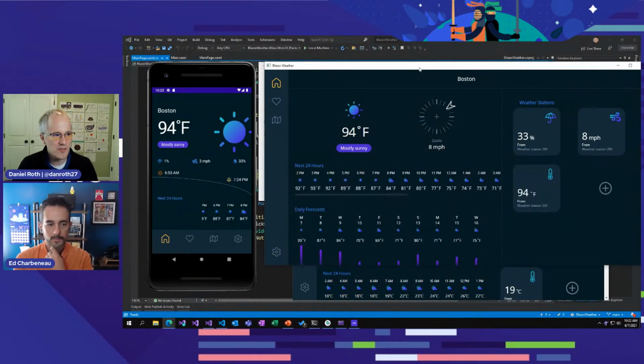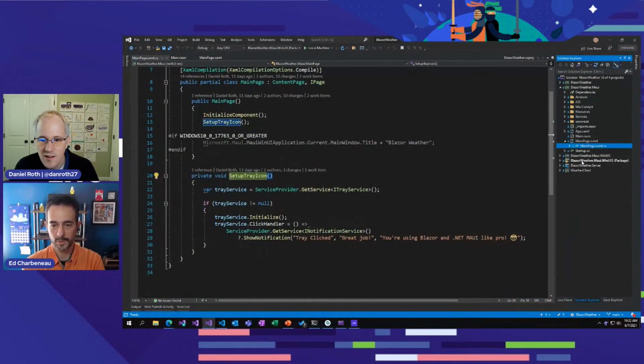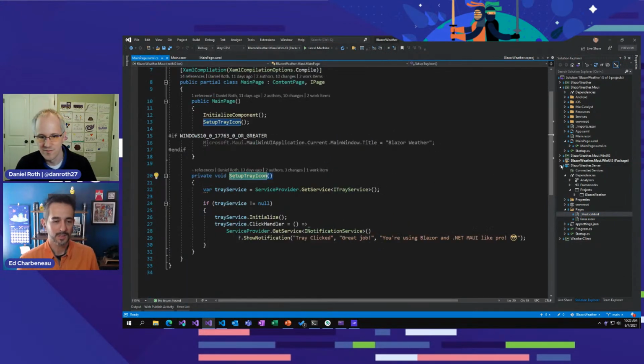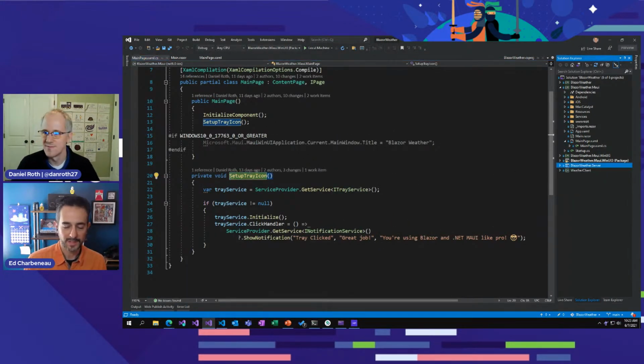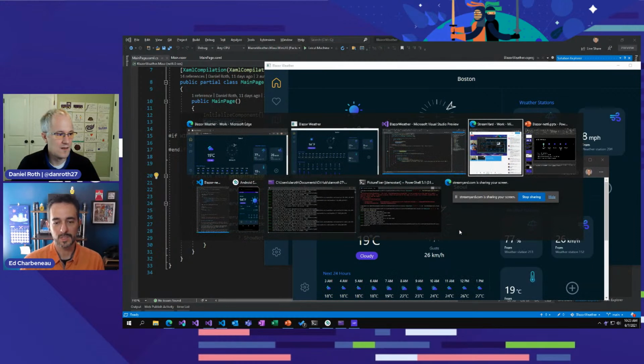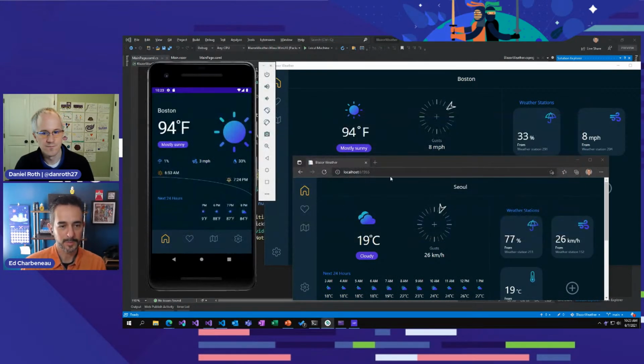I'm not sure if the server one might actually be running on Blazor Server, so the component rendering might be comparable. I have to go check. Yeah, that could be true as well. I think it is a Blazor Server version here. Not that WebAssembly is slow by any means, but going back to that AOT conversation, if you had something very processor intensive that you need to AOT, that wouldn't apply to the MAUI versions of the app. Yep, good. Cool.